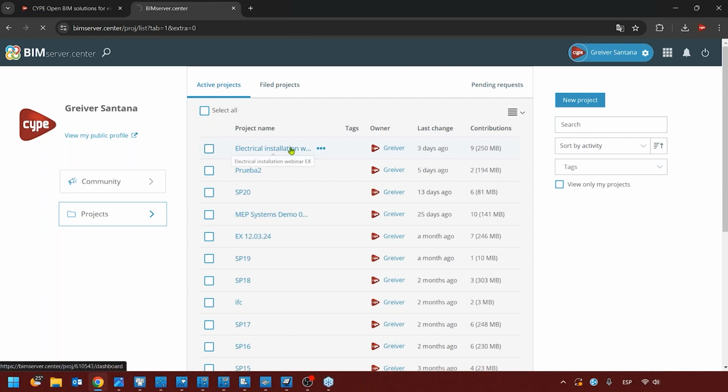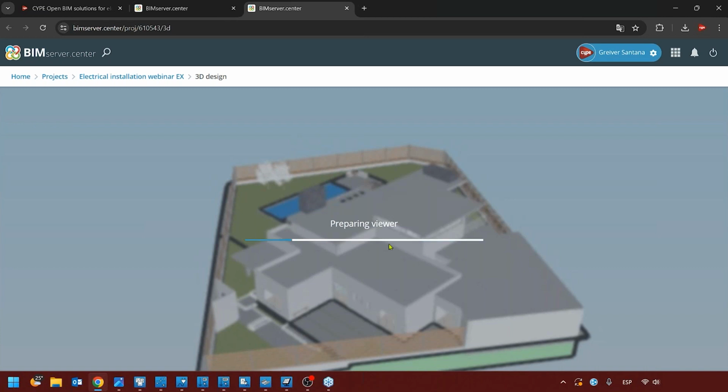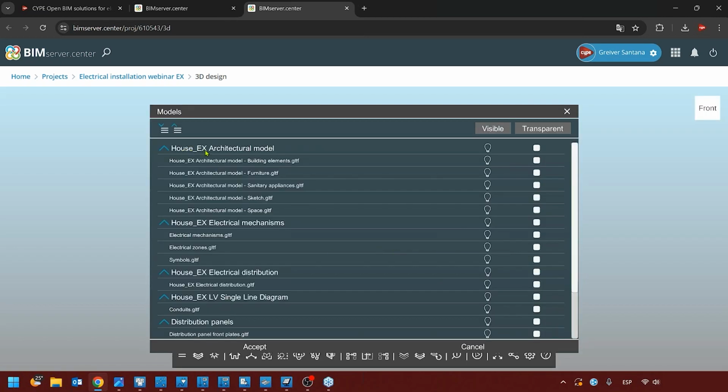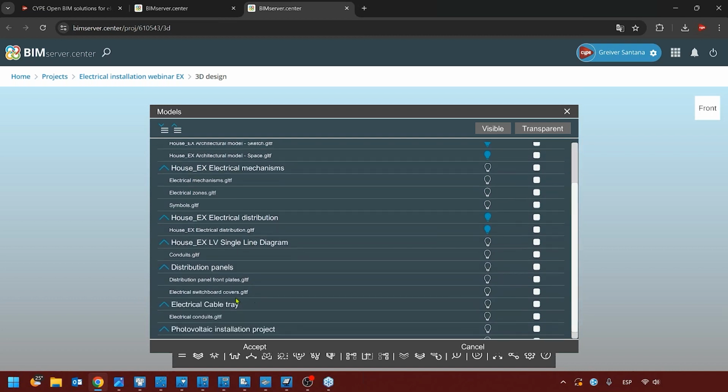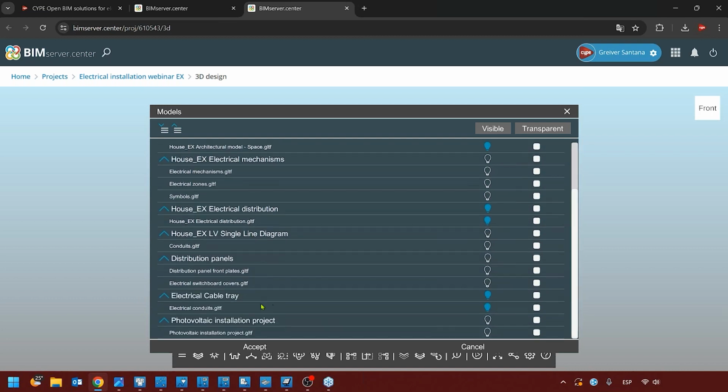So by clicking in here, it is preparing the view now because there is a lot of information in this project. And now here I can select what the information that I want to see. I want to see the architectural model. I want to see the electrical distribution, the cable tray, for example, and the photovoltaic installation.